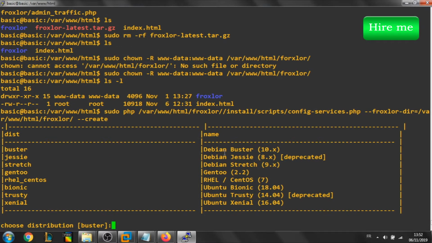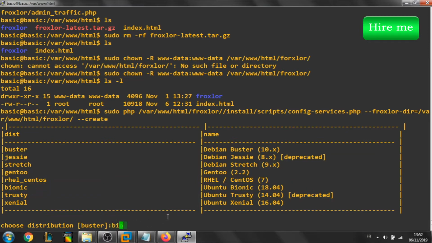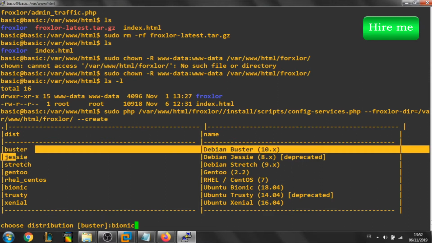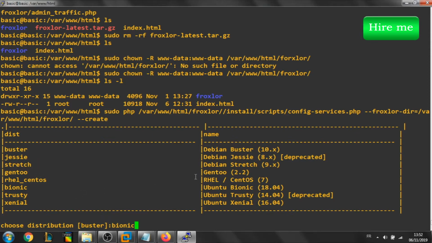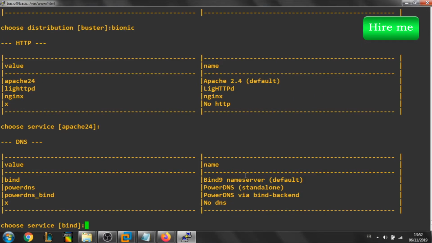So here it says we must choose our distribution. We are using Bionic, so just put Bionic if you are using Bionic. If you are using another distribution, just put your distribution name, enter. Now we are using Apache 2.4, enter.